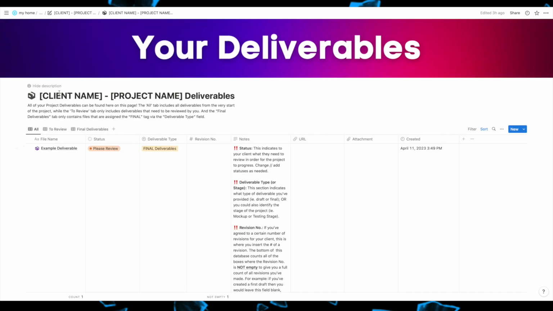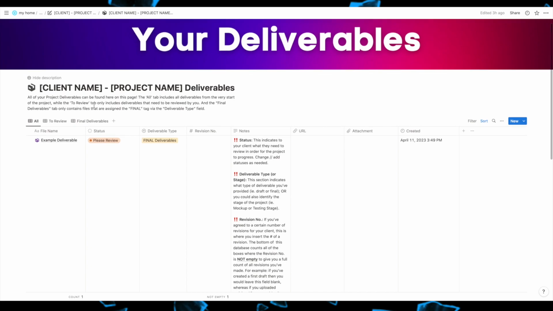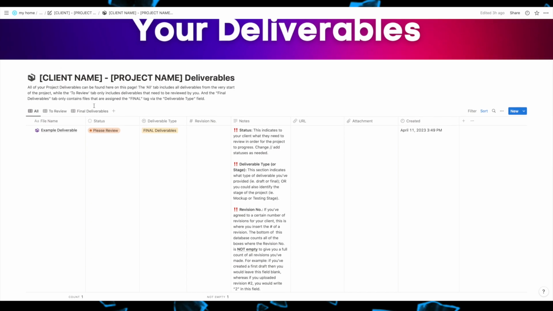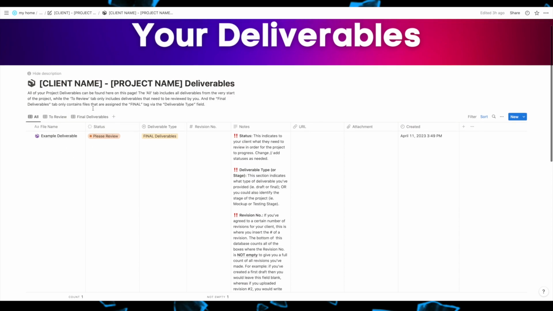Okay, so we have the main project template, and then within that, we have deliverables and documents. The deliverables page looks like this. They're actually very similar. Deliverables and documents are pretty much identical. I just use them for different reasons and to help make the difference very clear for the client so they're not clicking on the wrong one. And I'm going to walk through more of this in a second. I just want to do a quick overview. Again, you can see all my little instructions. It's too much, but for the sake of this, I'm going to leave it there. And then the documents one looks very similar. Again, it's another database. You can see the format's identical, but it has a different title name so that people don't get confused, okay?